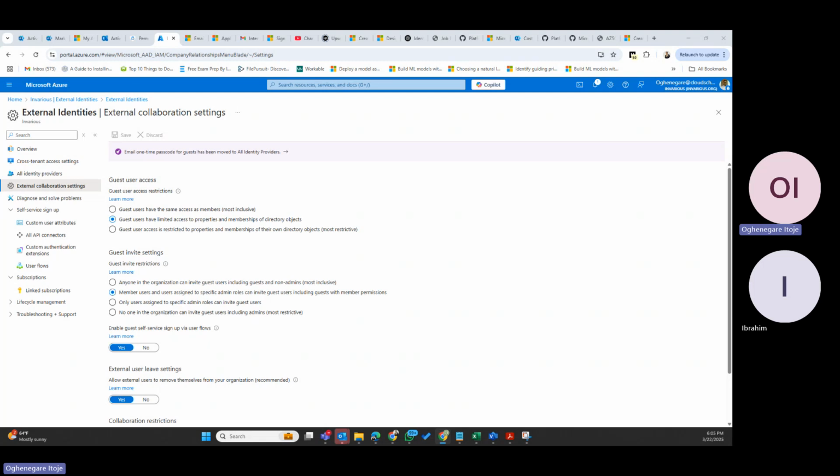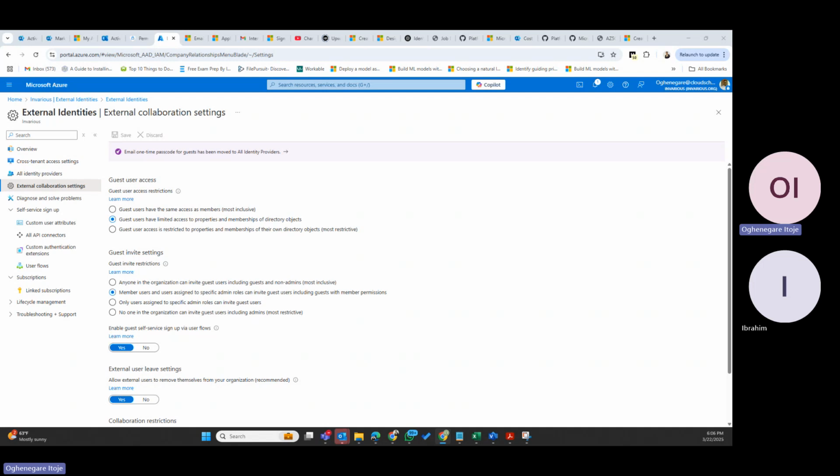And we also mentioned that with B2B collaboration, you can securely share your company's applications and services with external users while maintaining control over your own corporate data, meaning that you can work safely and also securely with external partners, whether they are large organization or small organization. So even if they don't have a Microsoft Entra ID, as well as an IT department.